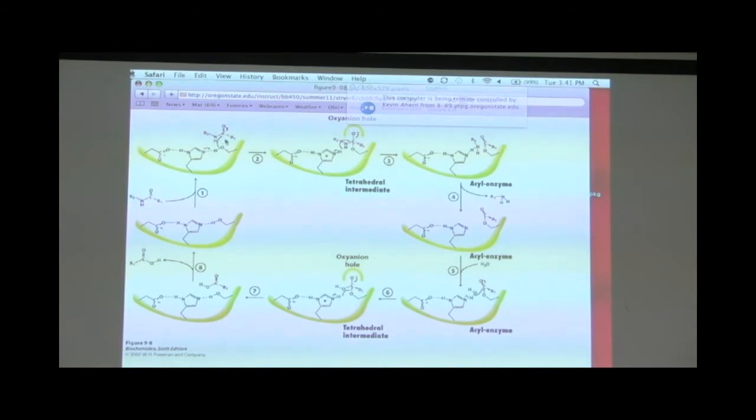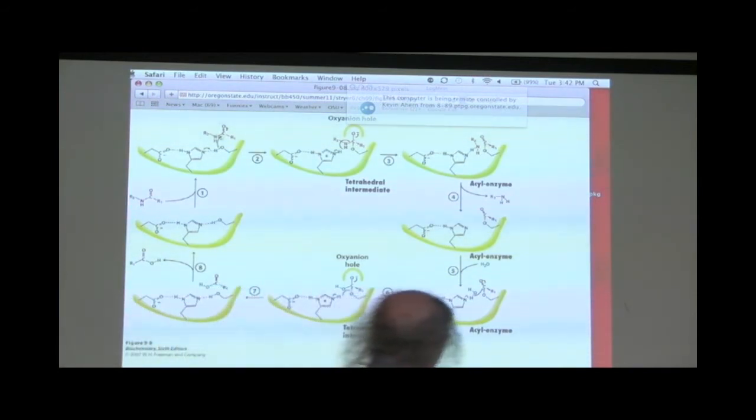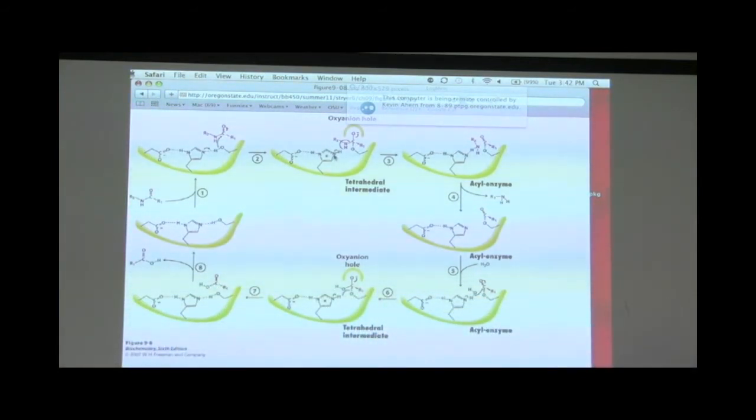So, this omits the step of showing you the abstraction of that proton. In fact, when you get to the second step over here, the proton has already been pulled off. The alkoxide ion has already formed, and the alkoxide ion has attacked, you can see it attacking right here, this carbon. This alkoxide ion is what we describe as a nucleophile. A nucleophile seeks a nucleus. The nucleophile has extra electrons, and it's seeking something that doesn't have so many electrons, and this carbon atom fits this very nicely. The carbon atom doesn't have many electrons because the oxygen has pulled them away.